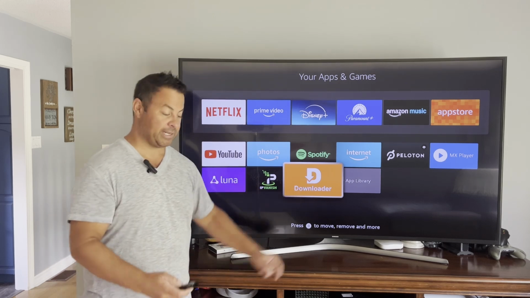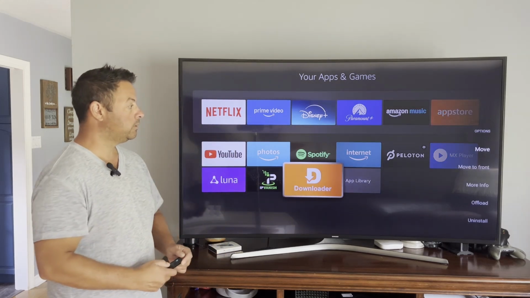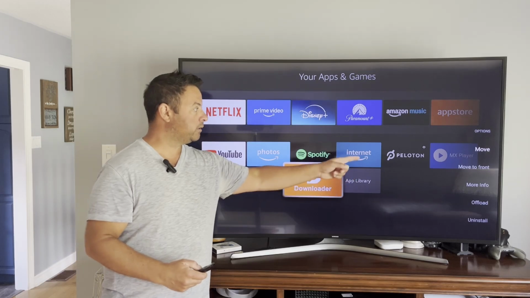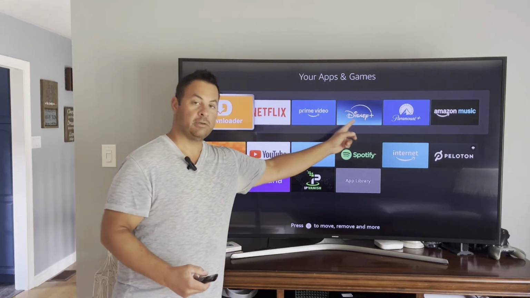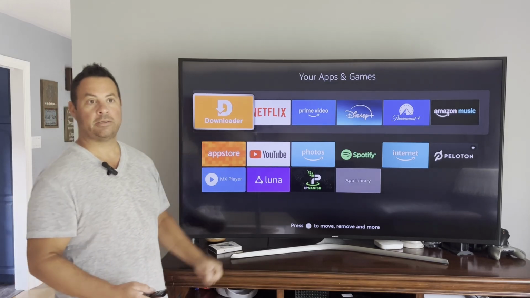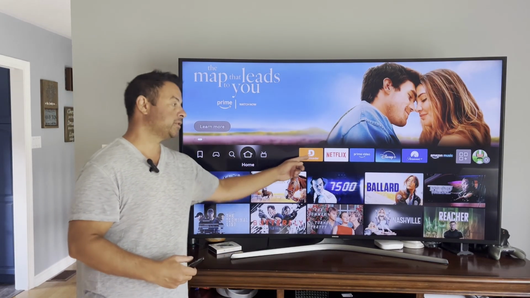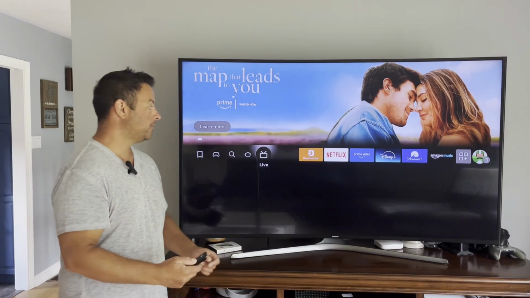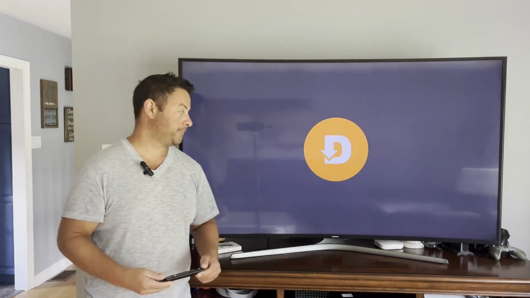But here, we just highlight downloader. We can use our 3-line button on our remote, and we can move it or move it to the front. So this is our shortcuts menu area for our home screen. So if we hit home now, downloader's up front and center for us. So let's highlight downloader and open it up.